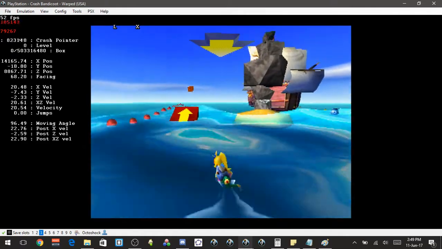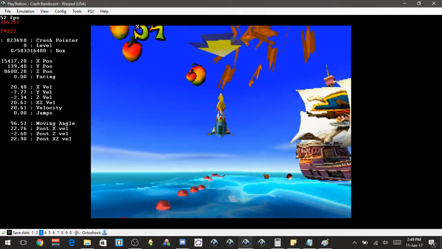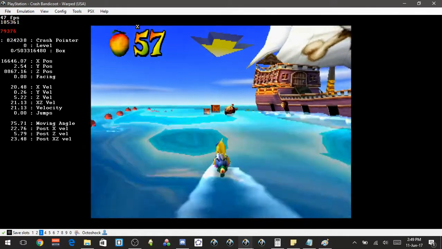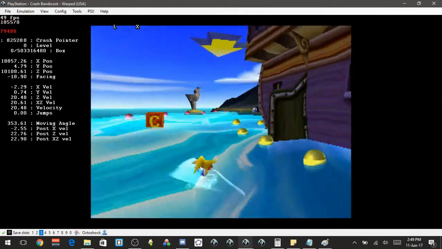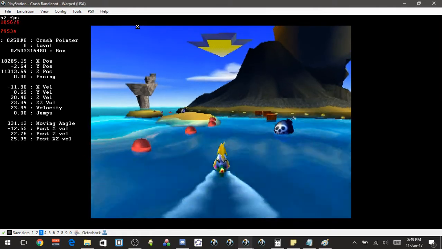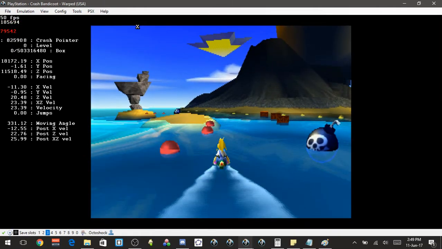So really, don't worry. And jumps don't matter either, because see, it doesn't change my X speed at all. So yeah, do a tight turn around this boat, and you're fine, as long as you don't hit it. Oh look, I need to go in Z position. So yeah, jet ski levels, easy peasy. Don't worry about them. Don't even worry about taking lines too straight if it's messing you up for some reason.